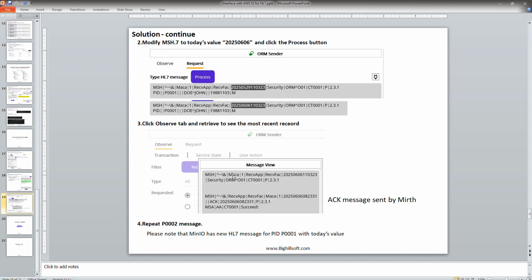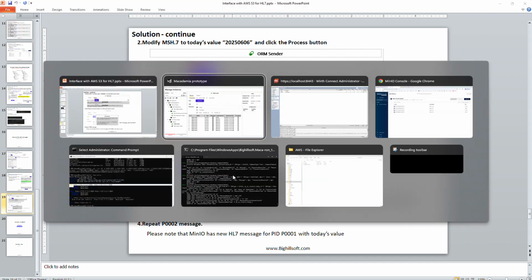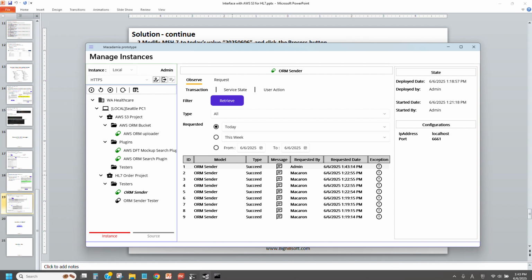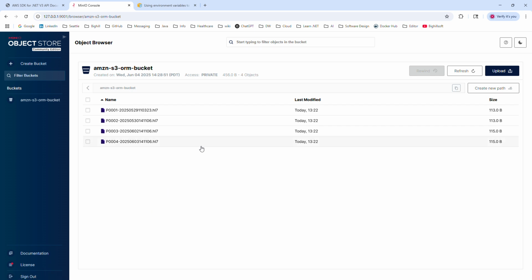So from the initial requirement that was not available in the previous version, Maca can now send a previously sent message using the AWS S3 service, in this case using MinIO, which emulates Amazon's S3 storage service. The way of storing the actual HL7 message in Amazon S3 storage won't be different.